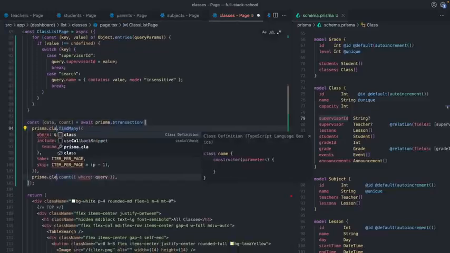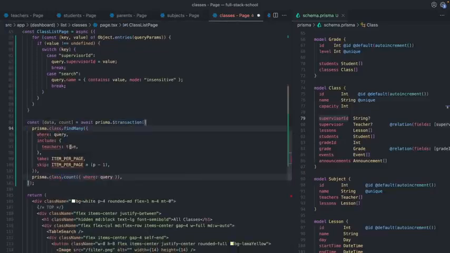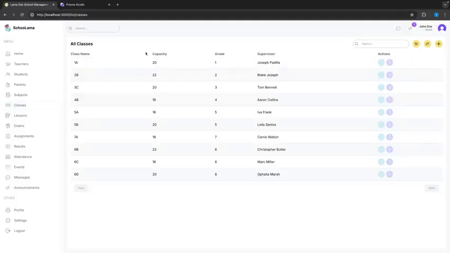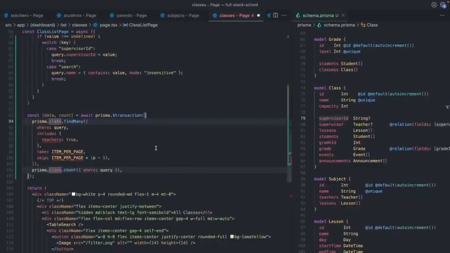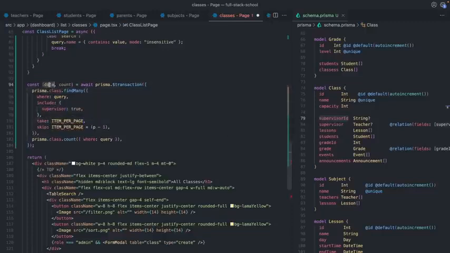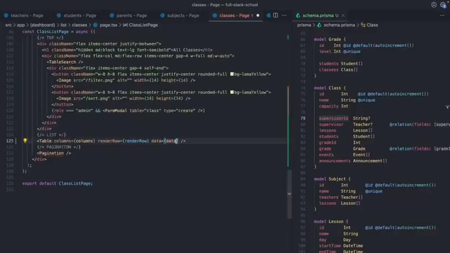Here is going to be class, and which table we are going to include. Okay, this is the teachers. We are going to include the teacher name, so we will need the teacher table. And again, instead of adding the grade table, we can use this first letter. Supervisor. I'll import item per page. Let's pass our data. And page.